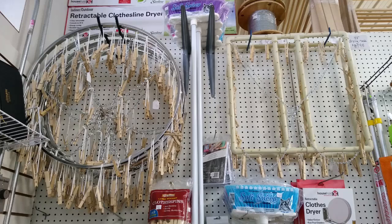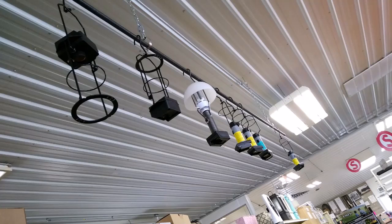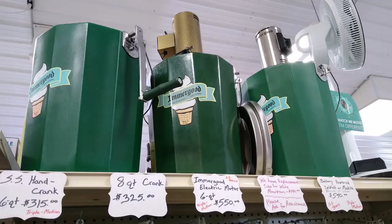They had these clotheslines for undergarments that I shared with you before. That round one was really large. They use these for socks and underclothes. In the store, they also had things like solar lamps and battery lamps, and they had things hanging from the ceiling. This is one of the small areas. I wish I would have got a price on those because those could come in handy.